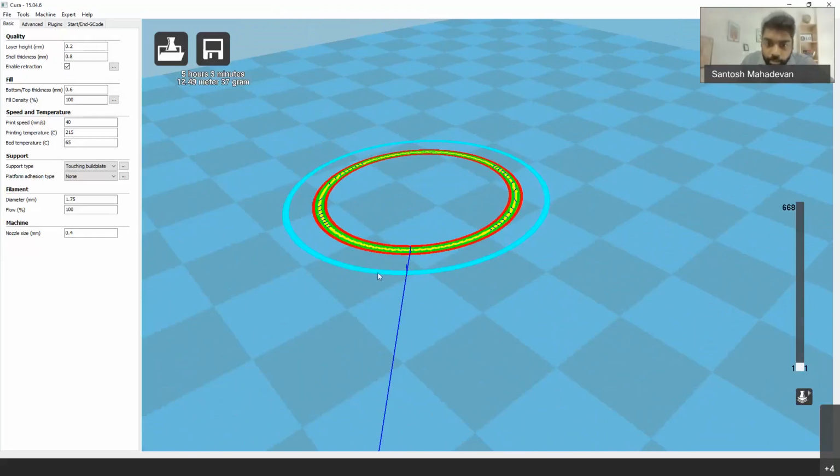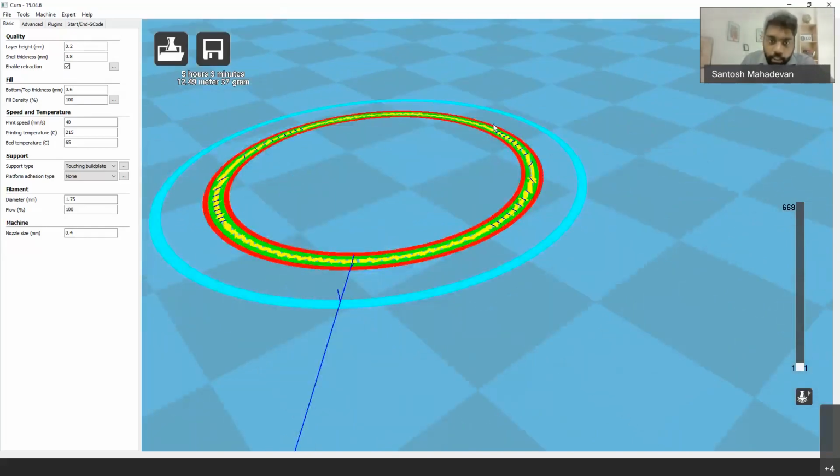The first light blue line is an outer perimeter, just to signify that the printing is going to start within this perimeter. The red line is the outer and inner shells of the part, and the green and yellow is the inside filling of the part.